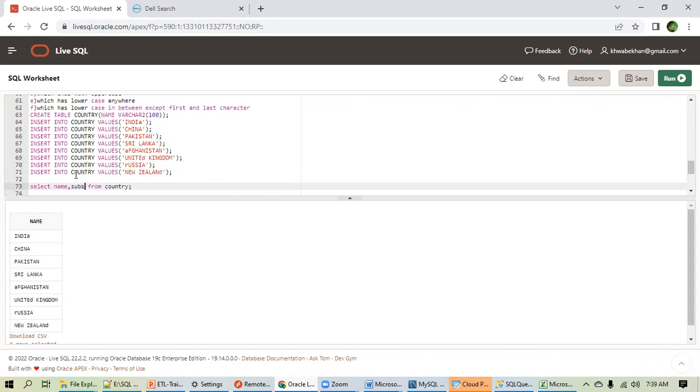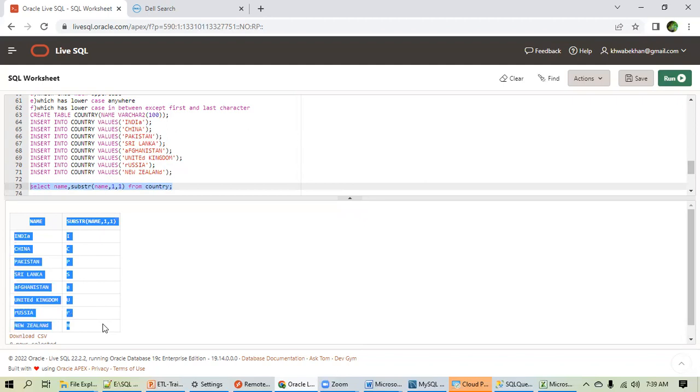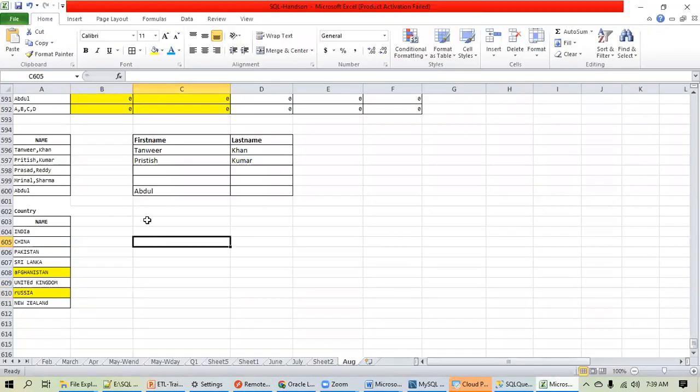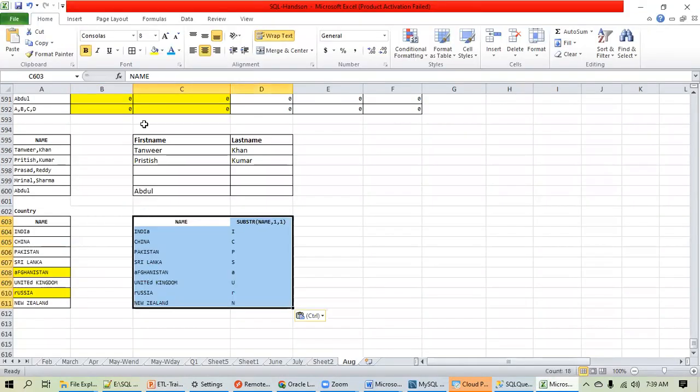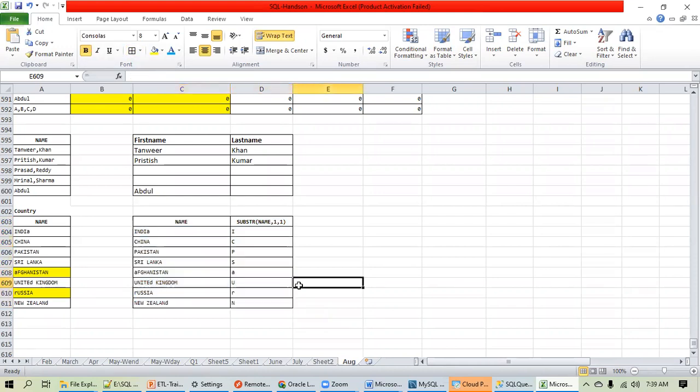Substring, name, then 1, 1. I'll execute this. I'll get the first character of each and every country. Sorry, this is the data. We got the first character of each and every country. So the first task is over.